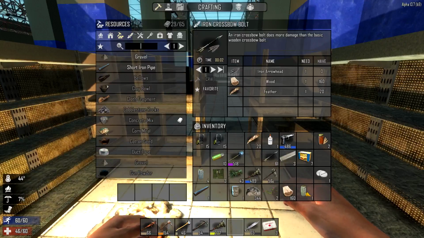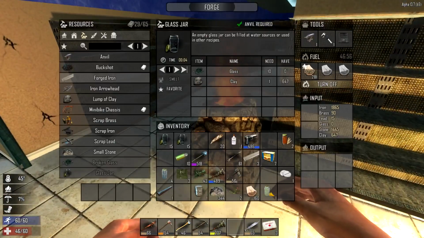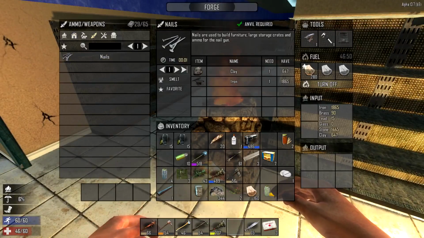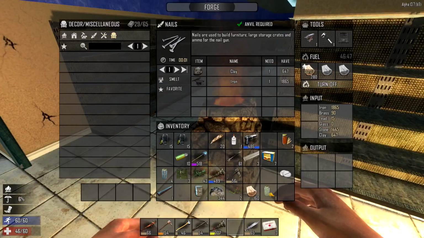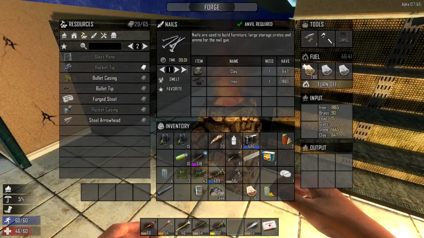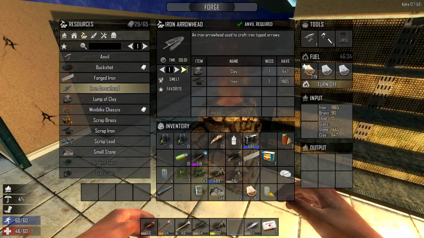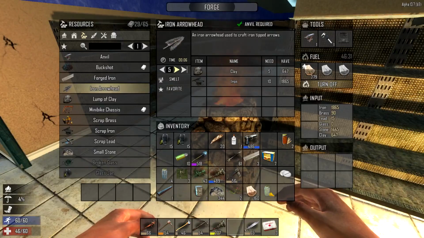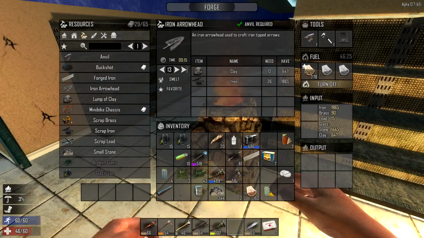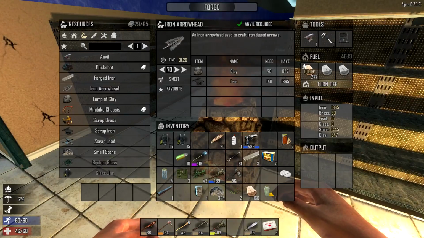Can I make iron arrowheads? Is that a thing? I don't have the book for that, probably, if you can make them. Weapon. No, all I can make is nails. Nails is not a thing that I am after. Oh wait, I can make steel arrow, you know, I don't have the book for it, but iron arrowhead, here we go. Let's do that. Can I just type in here? Yeah. Let's make, like, 70 of them.